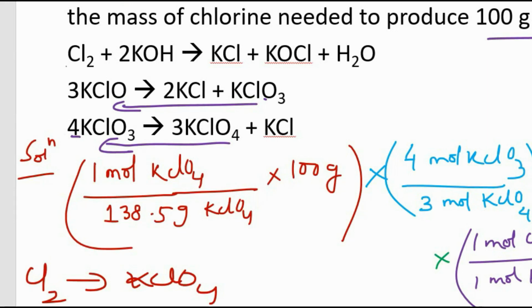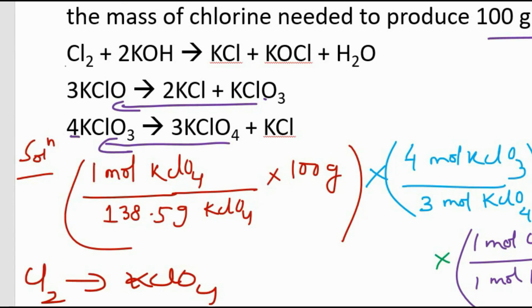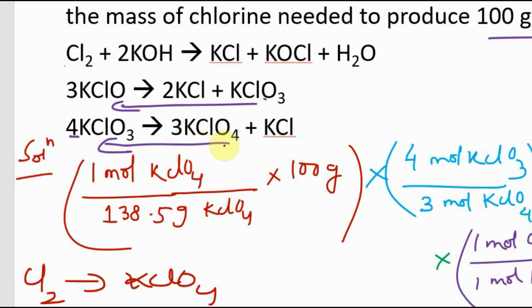This is 100 by 138. So X is divided by 2 here, so this will be 50 by 138. So that is coming 0.361 mole, and it is converted to mass. It's coming 25.6. But while we are getting 205 gram really, in this method you are getting 25.6, because chlorine has been distributed in so many products, so we cannot say that all chlorine which was taken initially is present only in KClO4. So here is a limitation of the POAC method.